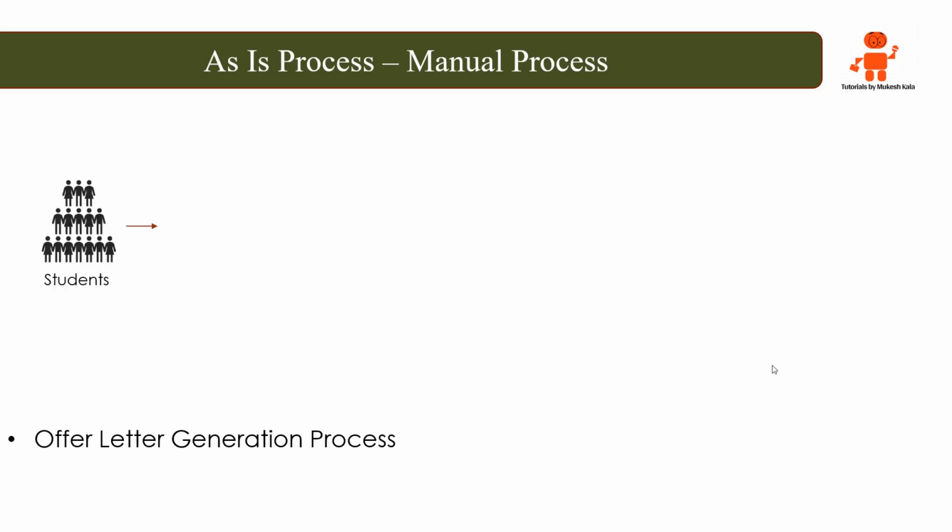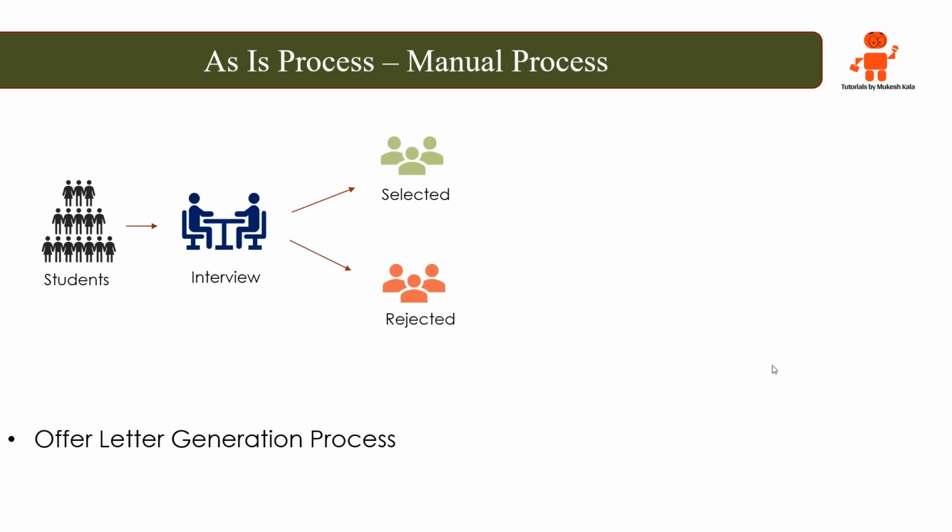Let us see that. So let's say there are a group of students who are giving the interview. What happens after the interview is done? We would have one-to-one interviews and n number of interviews, right? After the interviews, some candidates would be selected, some would be rejected. Now the HR people would maintain all of these statuses in a spreadsheet. Let's say they have maintained it for all the candidates, 1000, 2000, 5000.